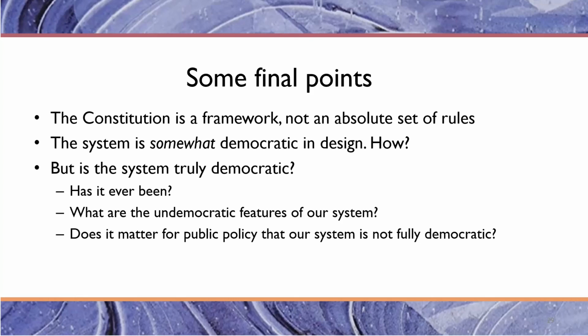I don't have all the answers to this. These are normative questions, but I do hope you take them into account because, especially after the last 4 years, questions about what it means to be a democracy, and what our constitutional and democratic norms and values are, are something that we should be thinking about pretty carefully. What kind of country do we want to be? And if we're not fully democratic, what features of our system could change to be more democratic? And what features of our system are those that we want to keep as they are to prevent sudden lurches or sudden changes in public policy.